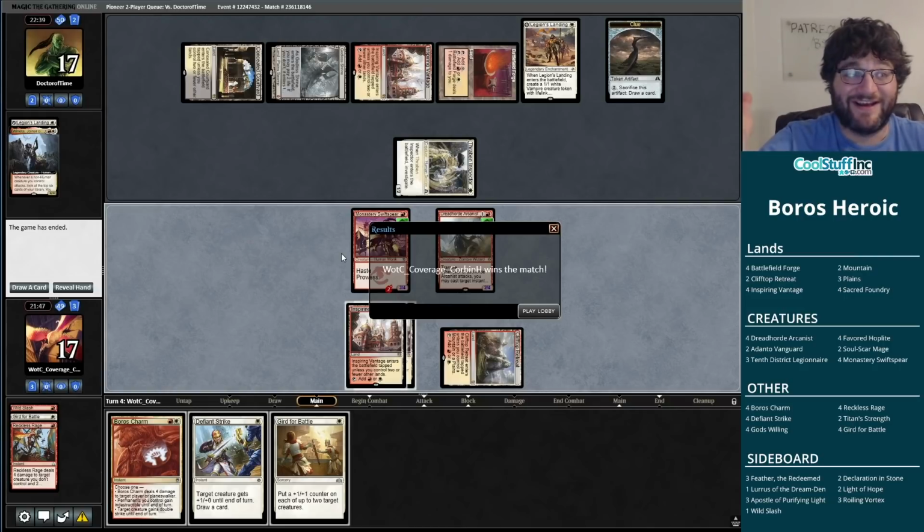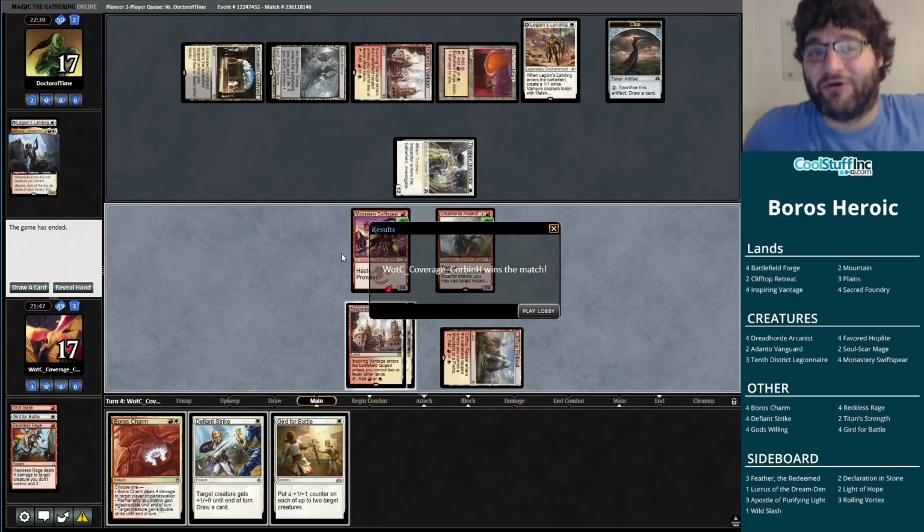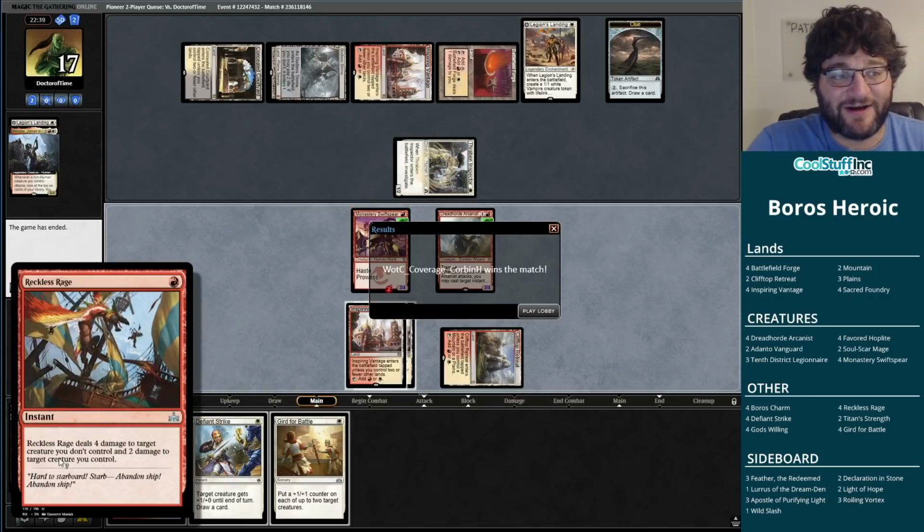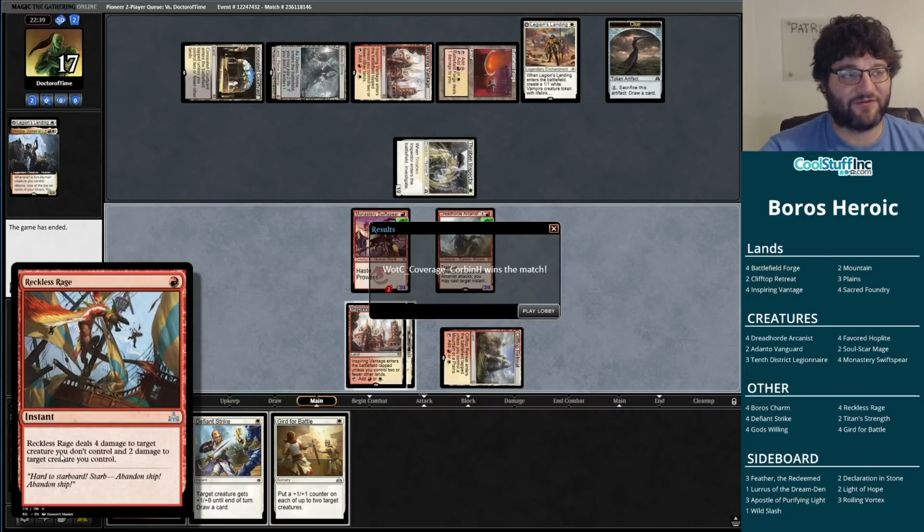There you go, everybody. That is how you do it with Heroic. Naya Winota, or in this case, I guess, Mardu Night Winota, no shot against our Heroic deck that got out in front. Reckless Rage is such an overlooked card outside of this archetype. But, man, I'll tell you, it is powerful. Especially with the Monastery Swiftspear. It's great.